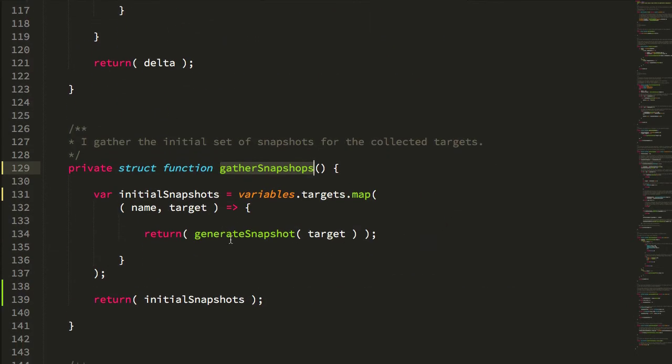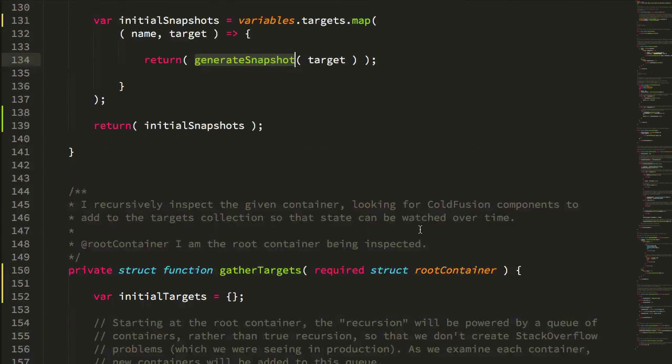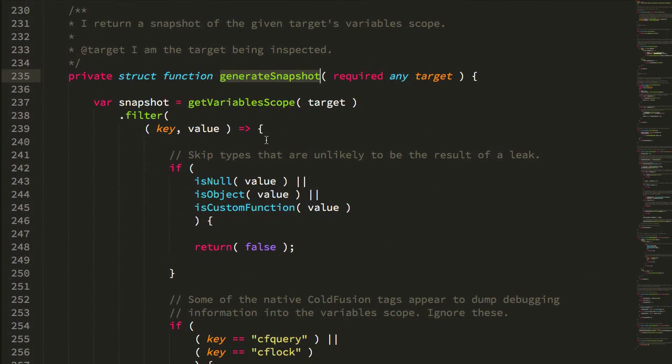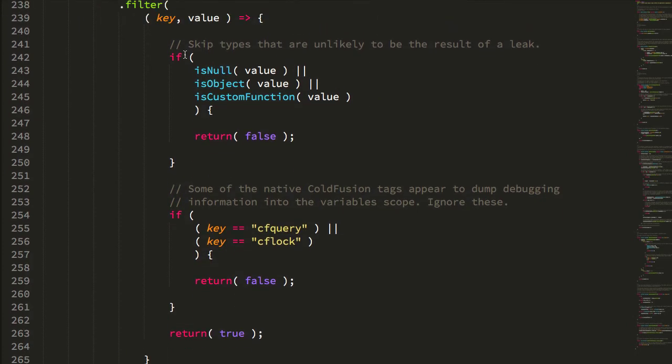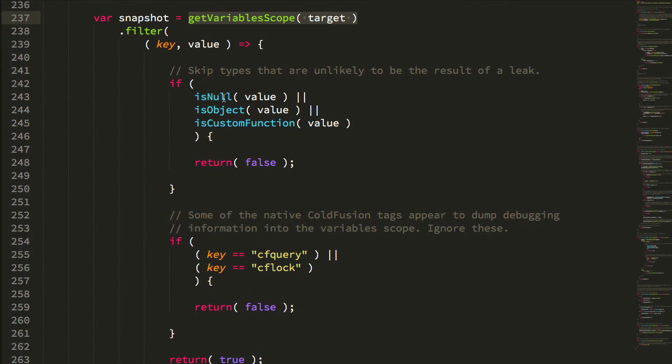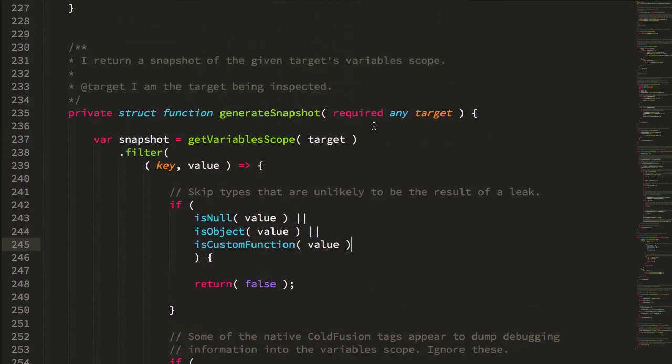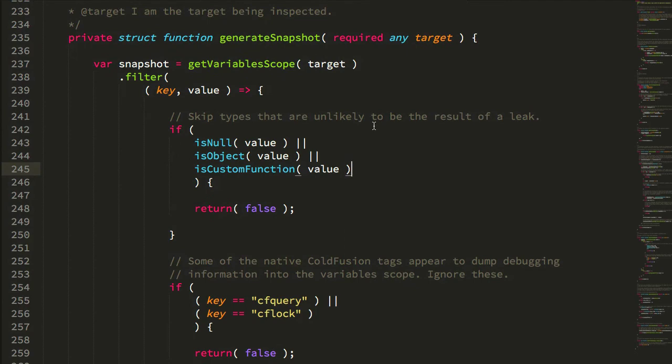The snapshots, you can see we just map the targets onto snapshots, generating a snapshot for each. What that does is it gets the variable scope of the given component and then looks for keys that are not null, are not objects, and are not custom functions. The reason that we're doing this is because we're trying to identify memory leaks.